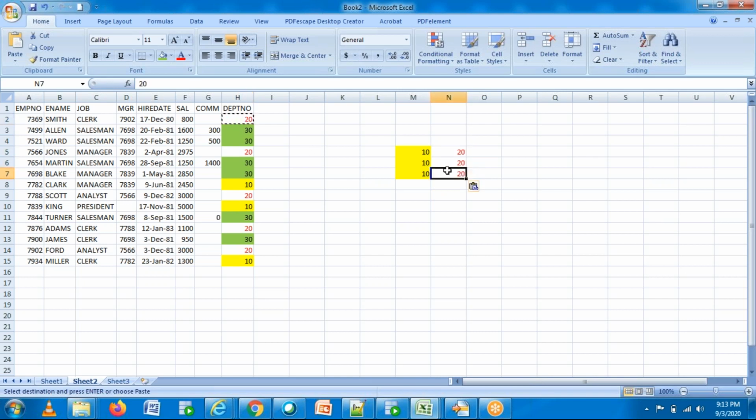So this is one group, this is the second group, and 30, this is another group.